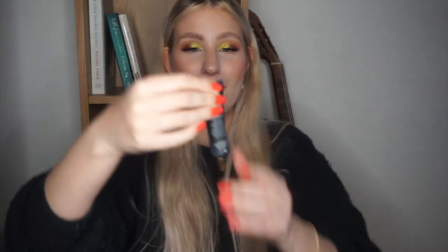They work fine as a base when it comes to making eyeshadows pop and things like that, but it does not make my eyeshadow last at all, and that's why I want to move this one out. This one is very, very full, so I think it's going to take quite a while to finish up, but hopefully I should be able to move it out in a year, at least, fingers crossed. And I'm gonna try something else after that, because I do kind of regret buying these because they're not my favorite at all, and I think even concealer works better than these underneath eyeshadow.